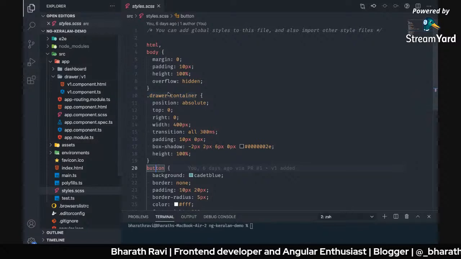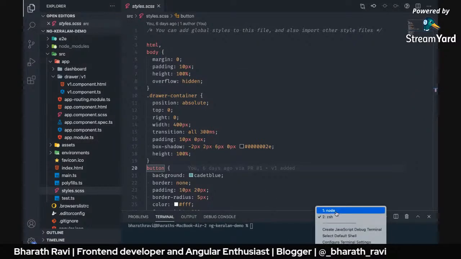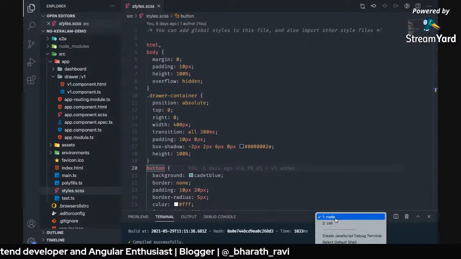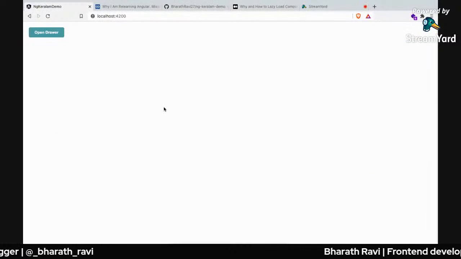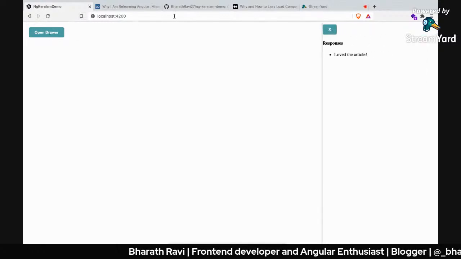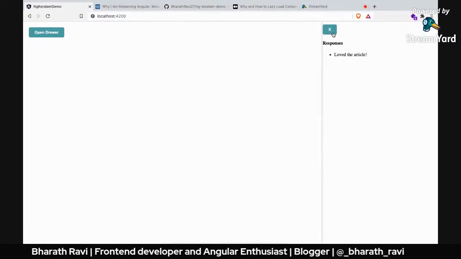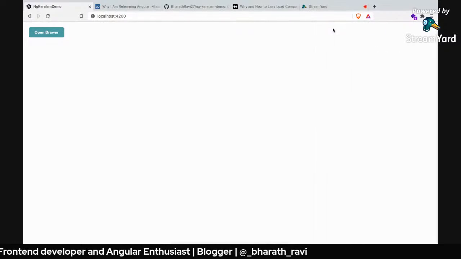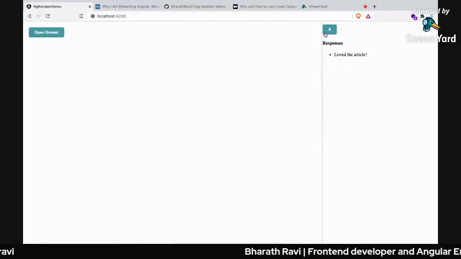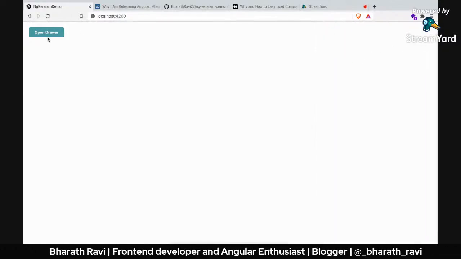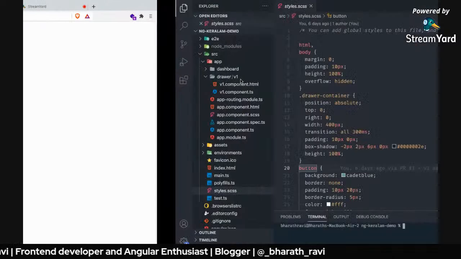So let's see how this application looks at this point, right? I hope this application is running. Yeah, great. Let's go back and see how it looks. So we have a button which says open drawer, and if you click on this, we get the drawer open from the right, and there's a close button over here by which we can close the drawer. So this v1 is already implemented. I'll walk you through the code right after this. So you see there is content inside this, and we can close this and we can open this. Pretty basic, nothing great, right?